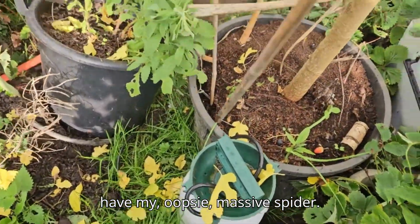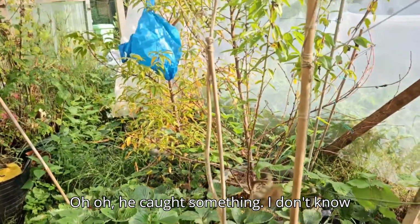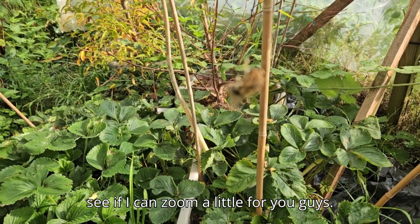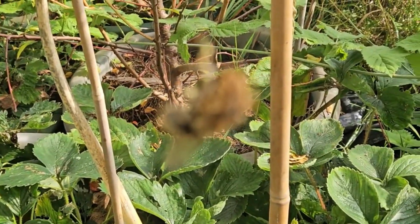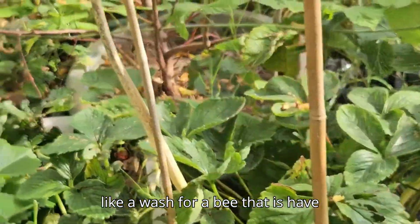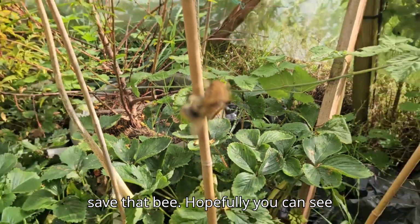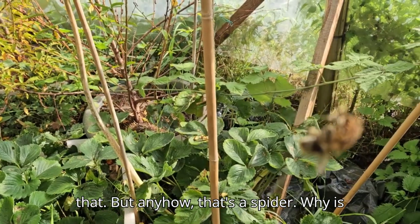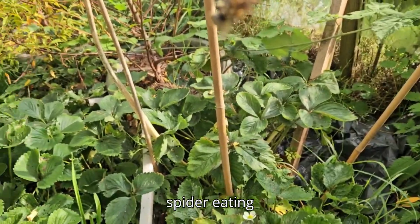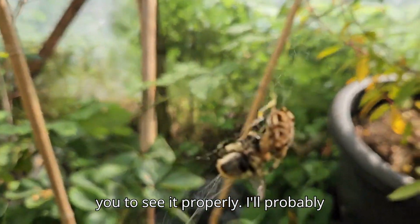And then what else is over here? Then I have my, oopsie, massive spider. Oh, he caught something. I don't know if you can see that. Okay, let's see if I can zoom a little for you guys. It's not even focusing properly, but it's like a wasp or a bee that it has caught. It's too late to save that bee. Why is it not focusing? That's the spider eating his meal.